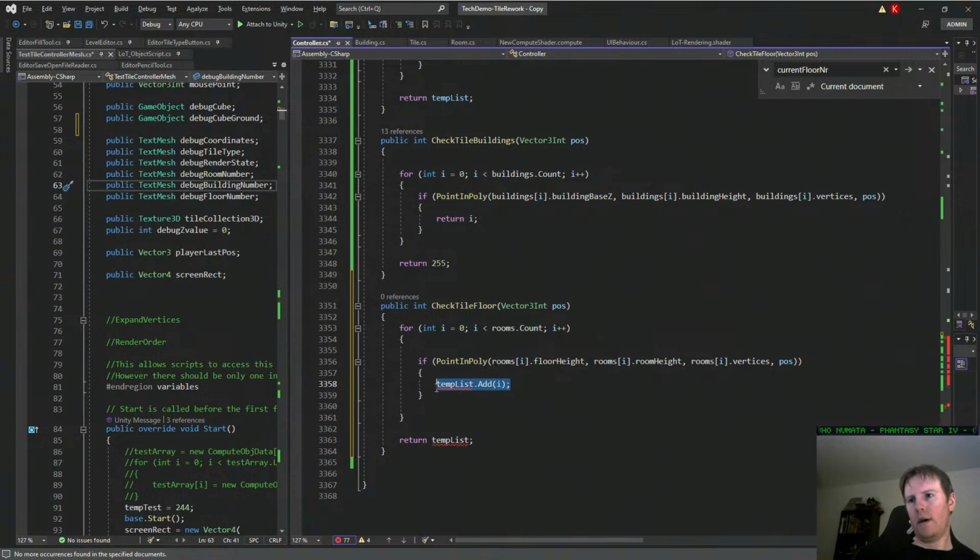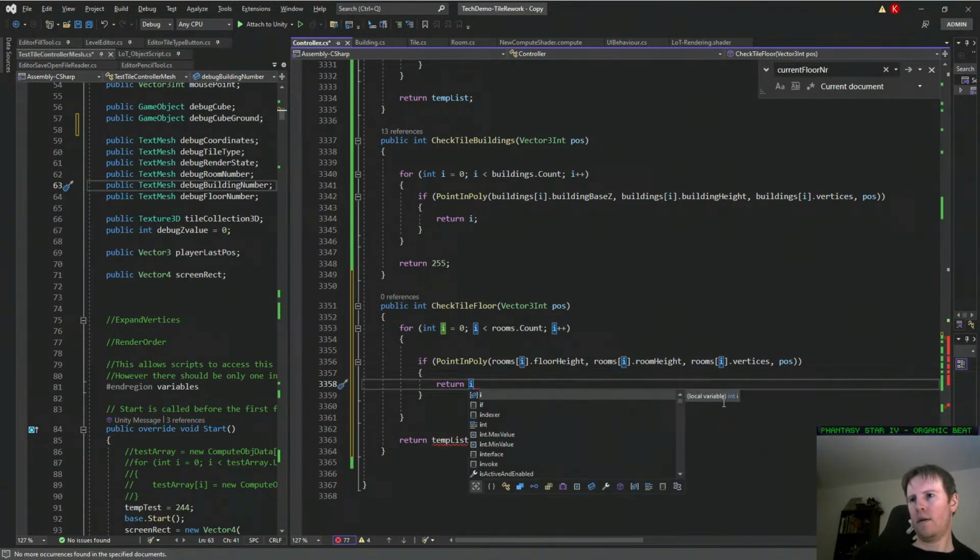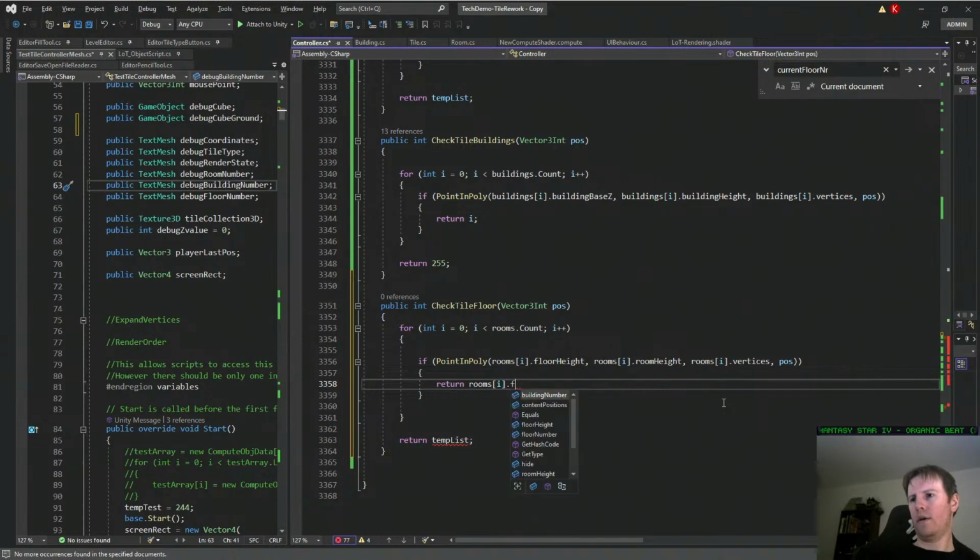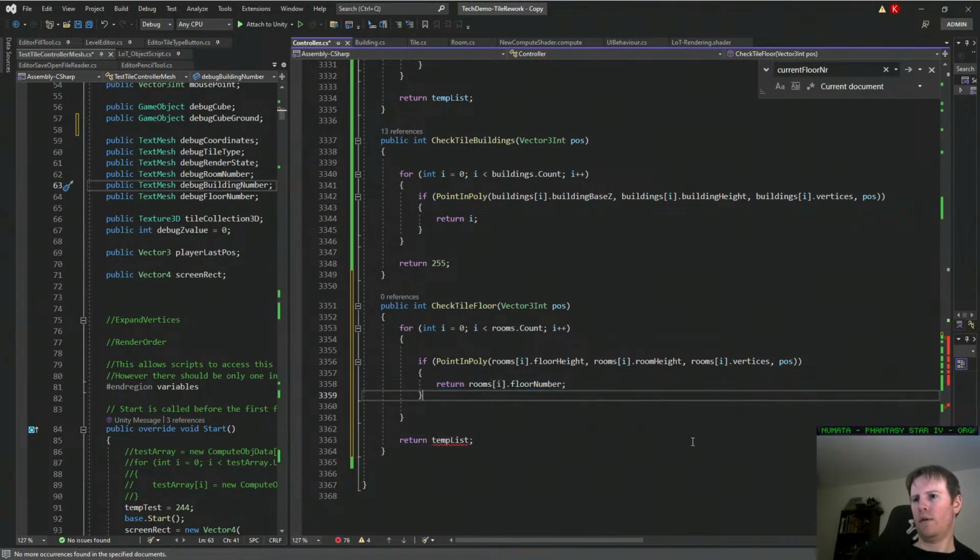If we are inside there, then we return I. No, not I. We return rooms I.floor. Floor height, floor number. Floor number, that's what it is. Else we return 255.